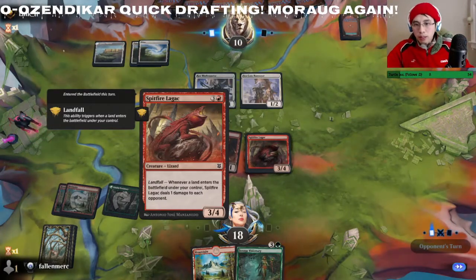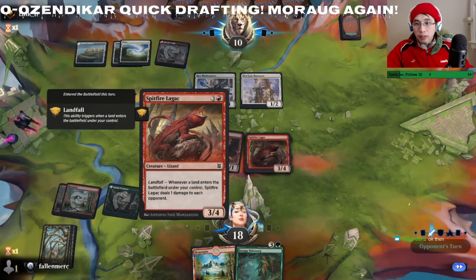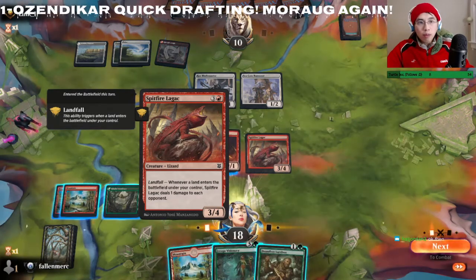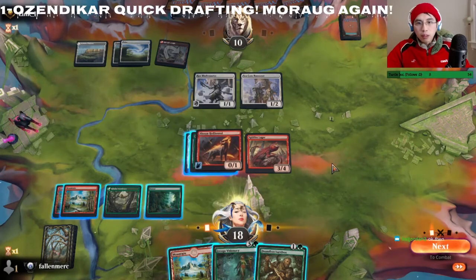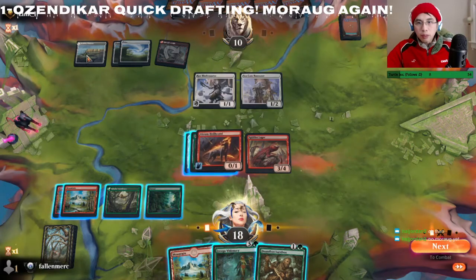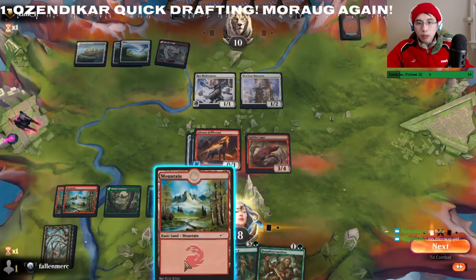Oh, I need to update this. We are 1-0 right now. Ooh, Dauntless Survivor. Okay, okay. Our opponent, again, yep, is stuck on one color.